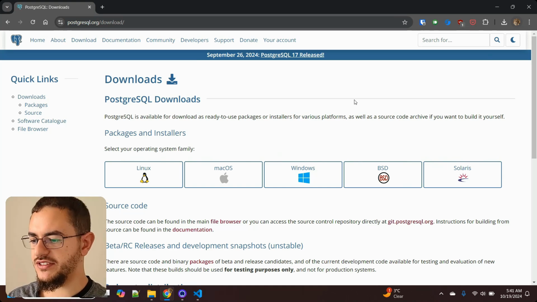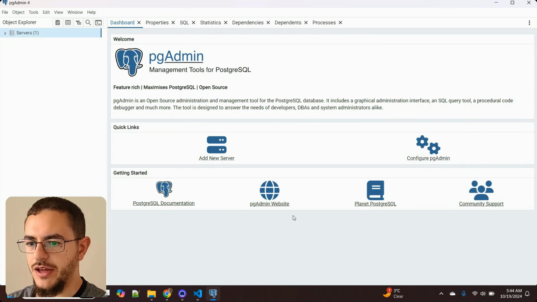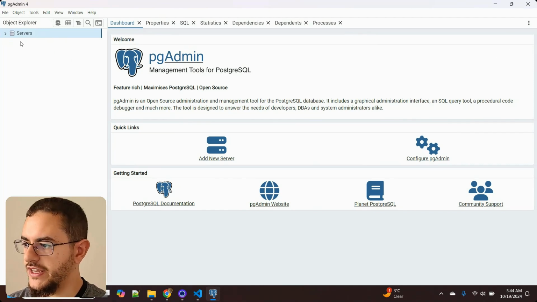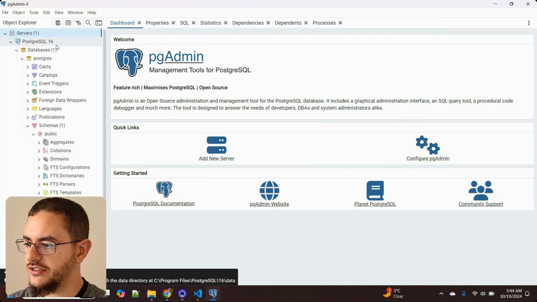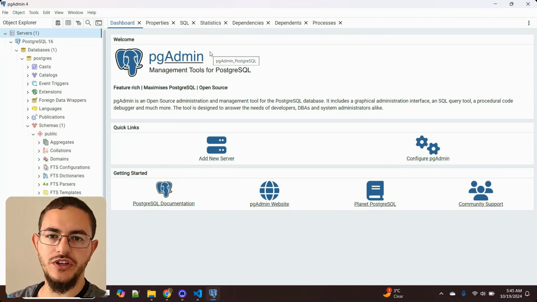So once Postgres is installed here, we're going to go ahead and launch pgAdmin. And this is what it should look like while it's starting up. So once this opens, pgAdmin should look something like this. So we're going to go ahead and navigate to the Object Explorer here. We're going to click on Servers. It should automatically connect us to the existing Postgres default database. And if it doesn't, it may prompt you for login information. So just provide the default credentials, as I mentioned earlier.